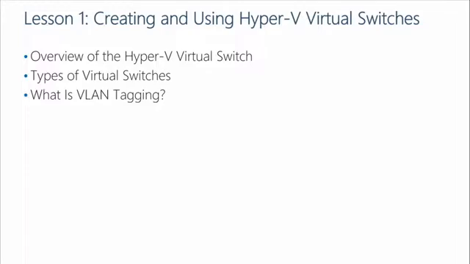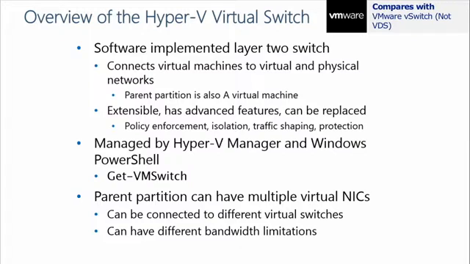So to begin, Hyper-V virtual switches. These are the things within Hyper-V that allow VMs and ultimately the host operating system itself to connect to other resources on the network. At the end of the day, you need something with an IP address, and the switch is what allows you to have that. You think of Hyper-V virtual switches in the same way you think of physical switches. It's a layer 2 switch.